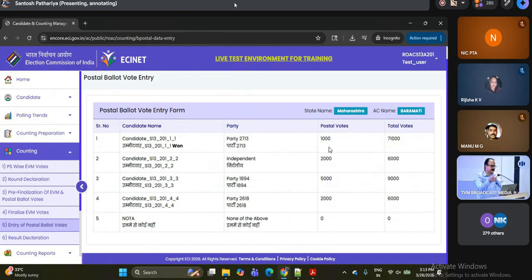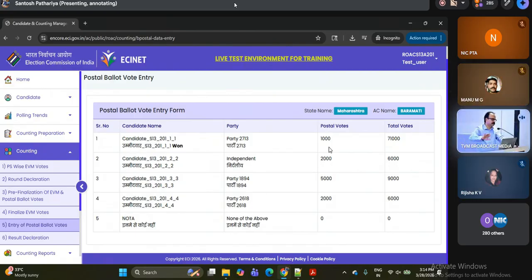Now the second scenario, let's say in one of the EVMs, you are not able to retrieve the vote for any of the candidates, right? It malfunctioned, some technical fault happened, and it is not working. So what will happen? You will keep it aside. You will declare that round, because for the 13 tables in that round you have the data. The system allows you to declare that round, leaving one table blank, one EVM blank. So in that case, you just declare that round.